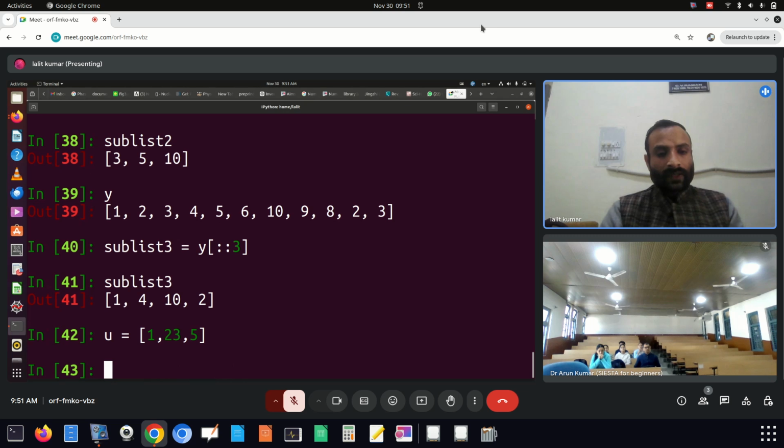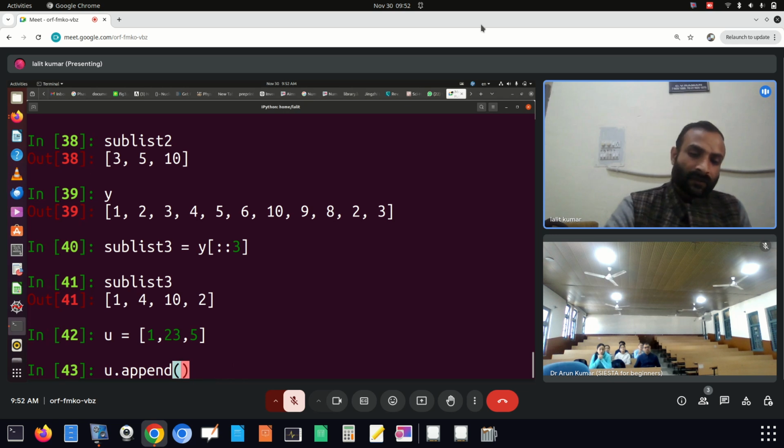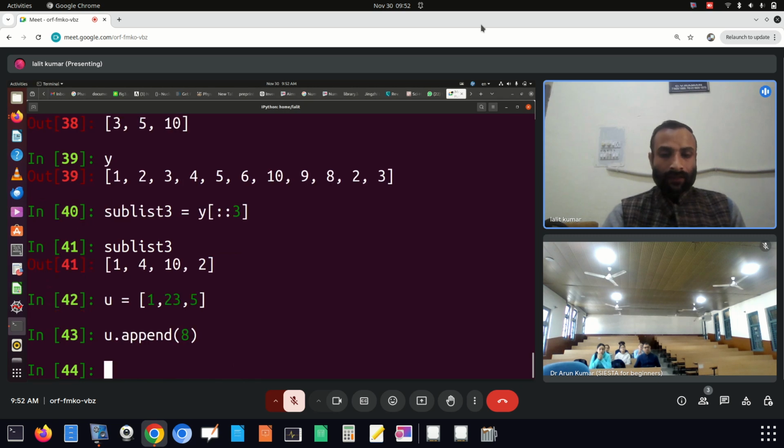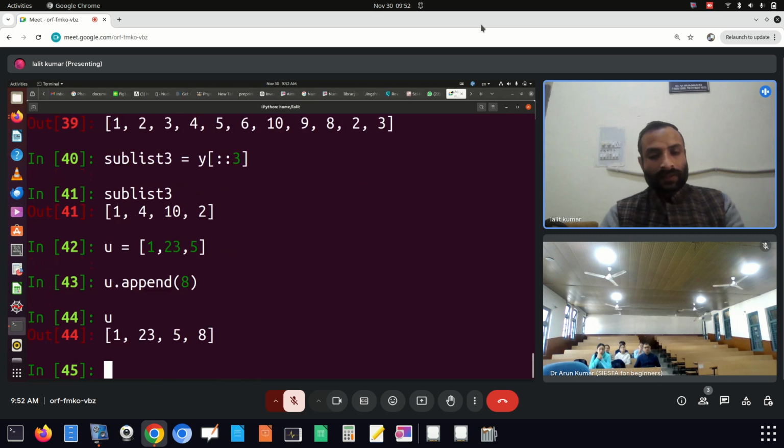This is our list, and we want to append a number to it: U dot append, and this is the element. The element which we give here is appended to the last, at the end of this list. So this element is appended to the U list.